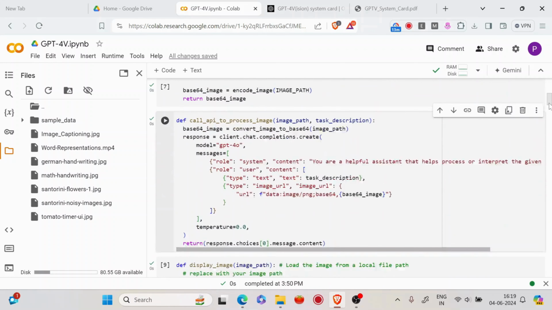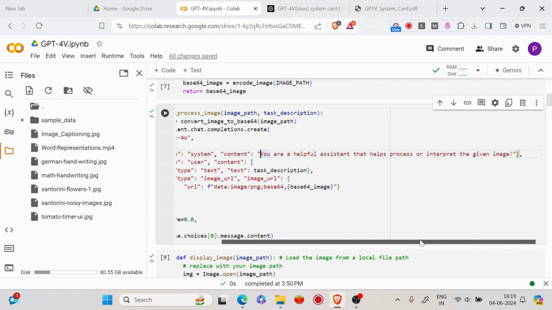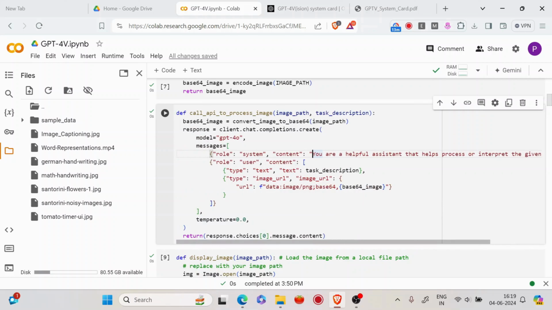So the prompt is structured like this. There is a system level role where you give a basic general instruction to the API. Here you say you are a helpful assistant that helps process or interpret the given image. So that is the general instruction to the API.